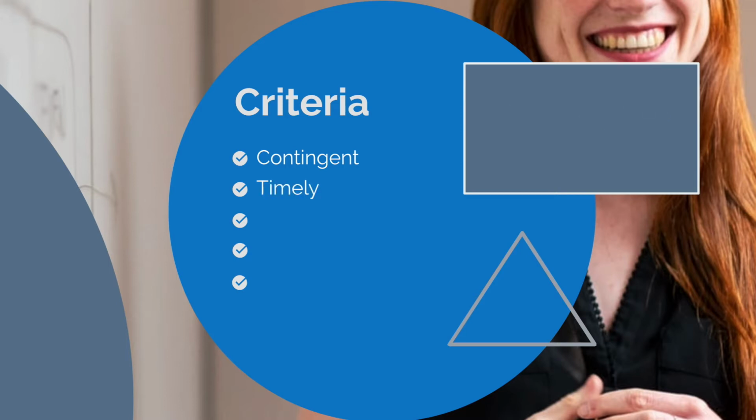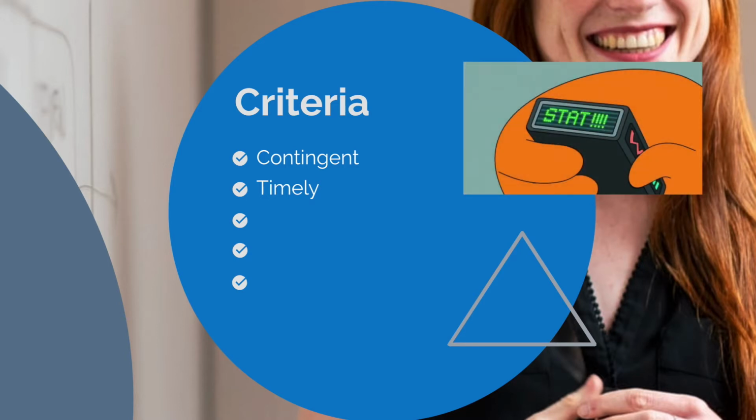Feedback of any type should be timely, meaning that it is provided as immediately as is possible following the occurrence of a behavior. This helps students associate your feedback to the behaviors that they engaged in.